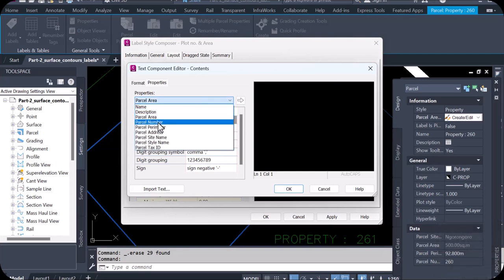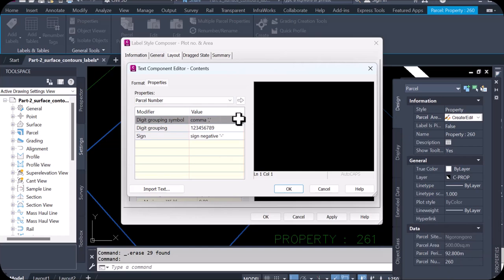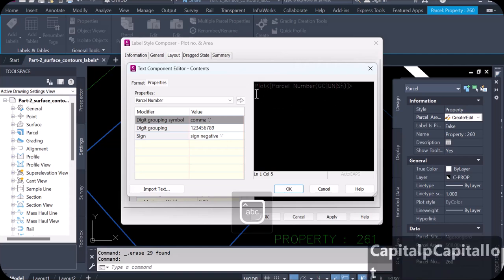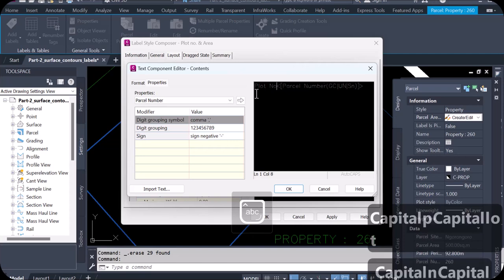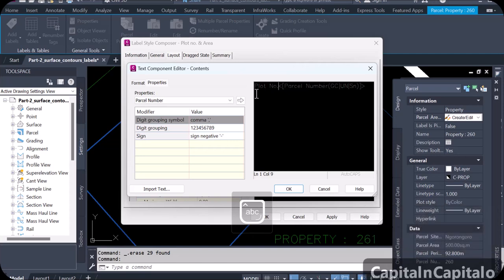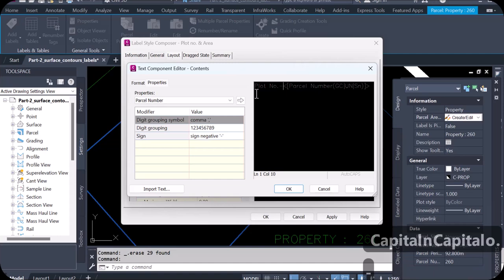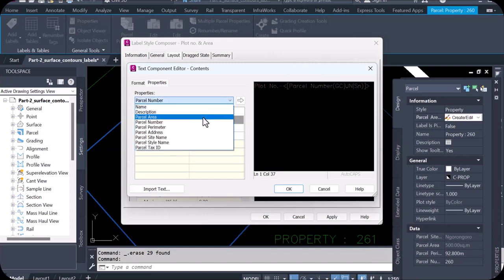First we want our parcel numbers, so click this arrow, then it will appear here, click before this text and write plot. Then number, and give a dash between those. Okay, it's clear now.